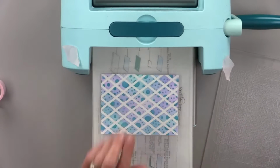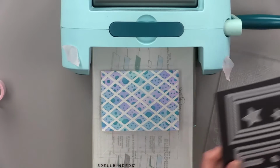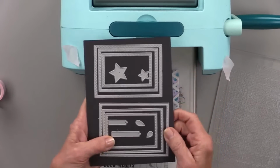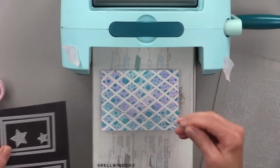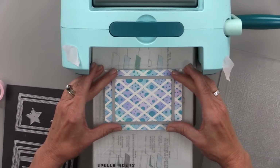Okay, so now I'm going to cut the center out of this. I know, it's scary, isn't it? But I am going to use these dies. So these are our double stitched rectangles and our single stitched rectangles. And I think I'm going to use this big double stitched rectangle. So this is another way to make a frame.